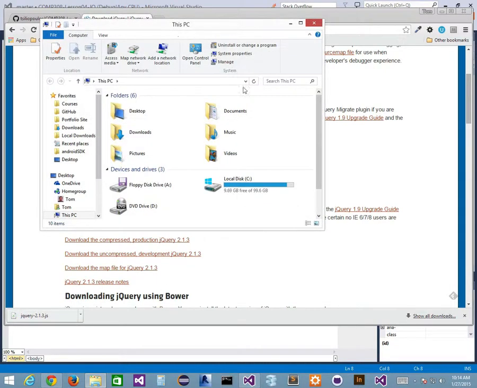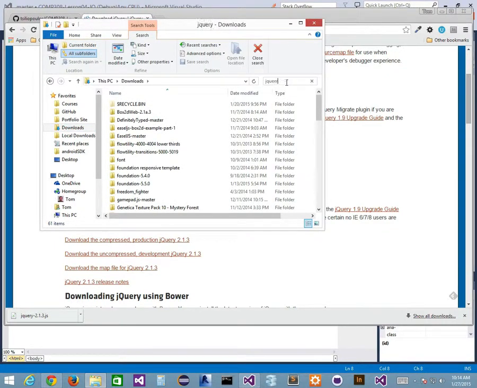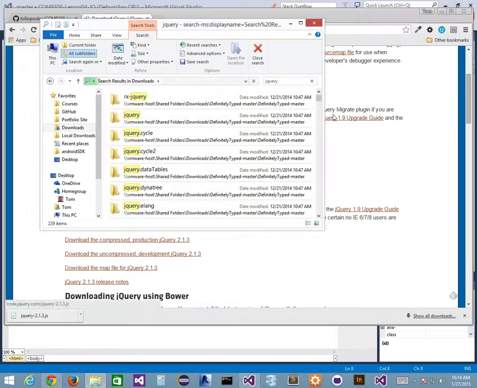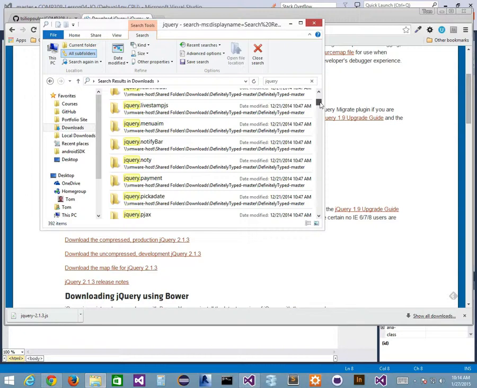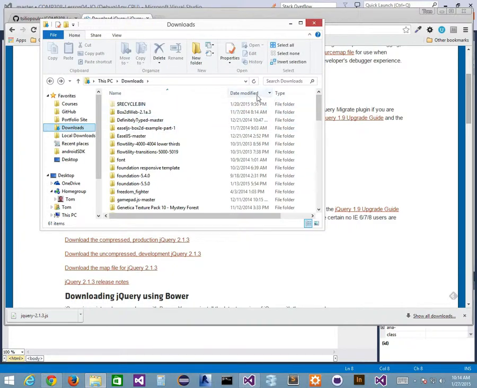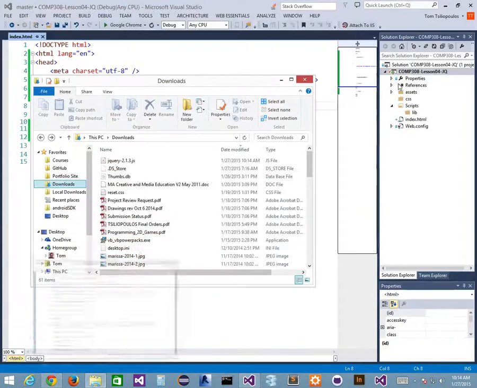And if I bring up my downloads and I search for jQuery, right, then it's going to bring up the latest version if I want. jQuery should bring up the latest version anyway. Got lots of them. So this is not a good way to filter. Let's just go back and look at my most recent files. Here it is. And I'm going to minimize. That was bad. Fail. And let me just drag and drop this into my lib folder.